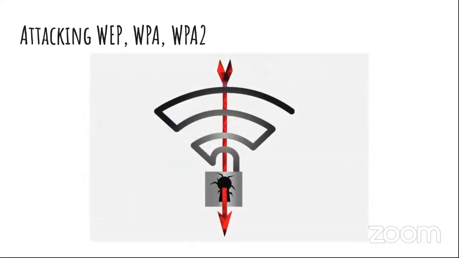Now, it used to be that all these different ways were kind of complicated, and you had to use a number of tools, like the aircrack suite, that's like four different tools that you have to use at once in concert with each other. And then in 2018, the key reinstallation attack, or KRACK attack, came out. This broke through WPA2 by changing the key used, reinstalling the key with a bunch of zeros. The attacker is able to decrypt all traffic.